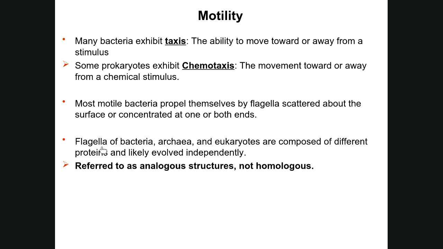This is the thing. They looked at the molecular makeup of the flagella found on prokaryotes considered bacteria, then at the flagella on prokaryotes considered archaea, and then at the molecular makeup of eukaryotic cells that have flagella. What they found is that the molecular makeup was different. Primarily, the protein makeup was different.